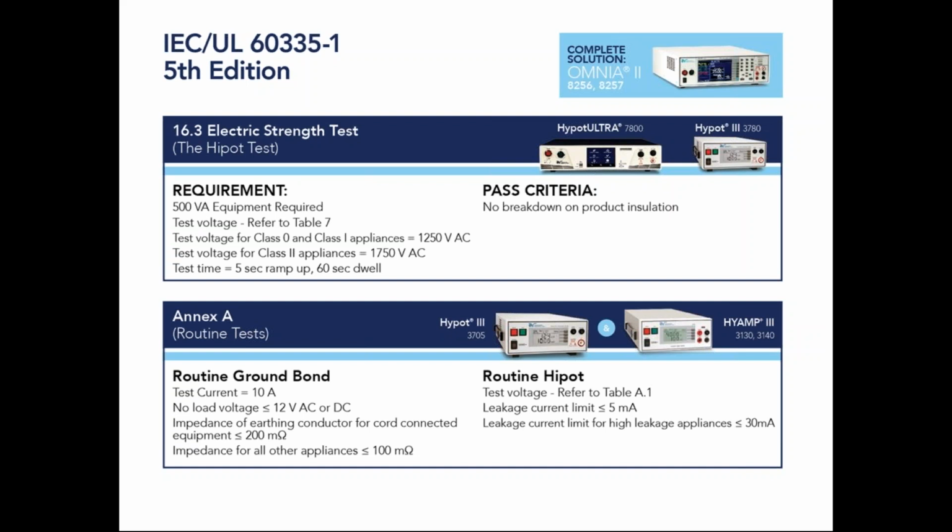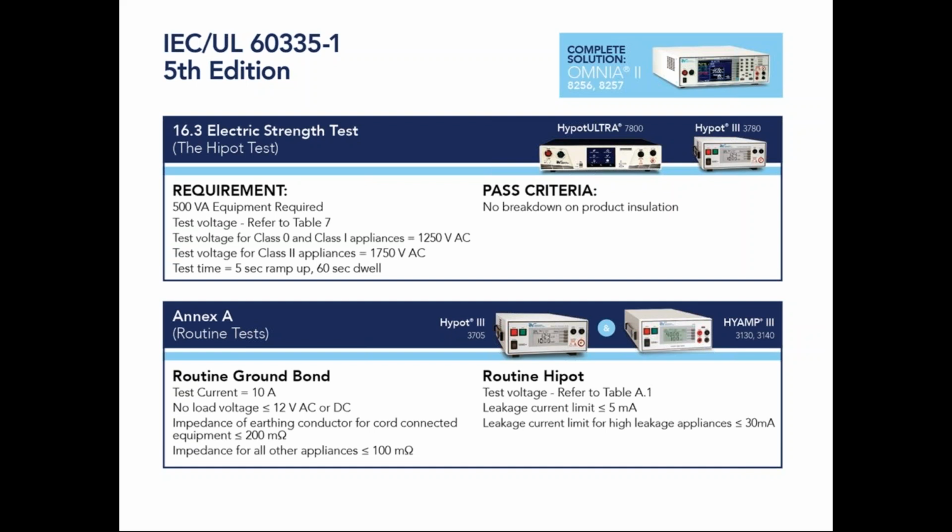And then there are different test requirements as well. There's no breakdown on a product's insulation. However, what I do want to emphasize here is that even though the standards may be calling out for no breakdown, which most products will pass, from being in this industry and from our experience, we have seen that manufacturers really like to utilize the high and low limit settings of the trip current, of the leakage current, and that requirement may come in from a quality point of view.